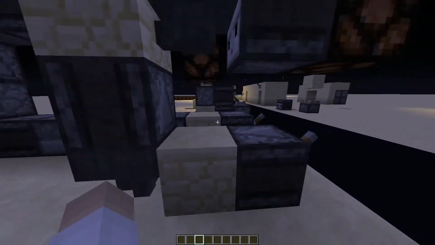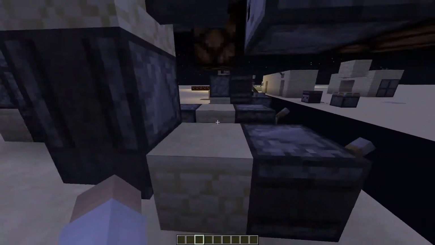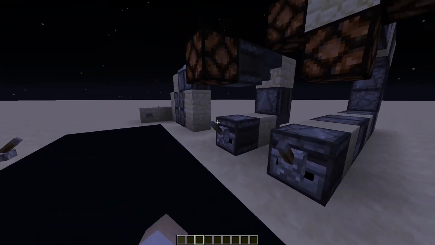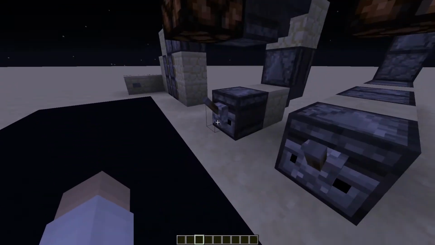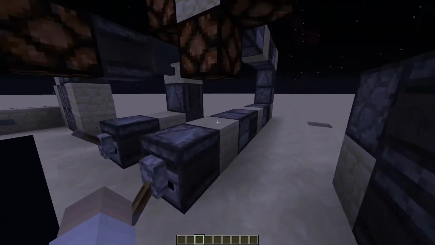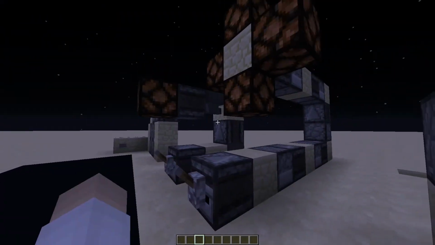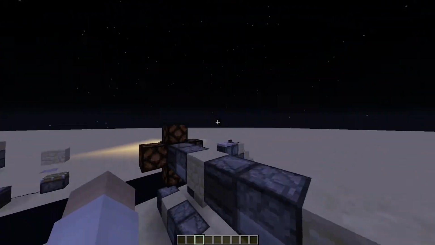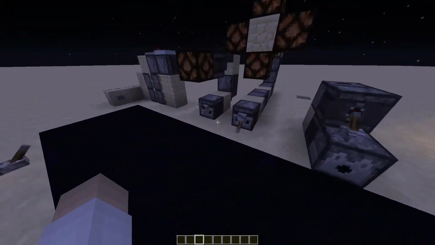Next we're going to move on to hopper observer chains. It's basically whenever you flip this, it'll send a current through all of that to right there. And this is basically the same thing but using droppers instead of hoppers. It makes a bit more noise though, but these can be infinitely expandable. They just take 1 tick per observer.